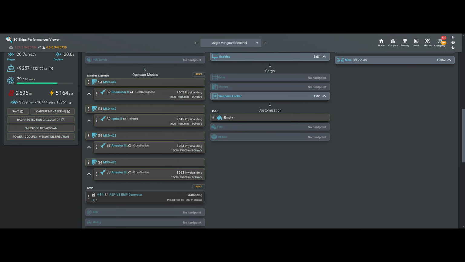Now, going down to here, in 4.0, the size 4 racks under the engine nacelles and the shoulder mounts are all locked now. You can no longer change these to size 4 missiles, size 3 missiles, or size 1 missiles. You're stuck with 4 size 2, 4 size 2, 2 size 3, 2 size 3. What you put in there is up to you. I'm not going to say one thing's better than the other because I've had issues with the Ignites and Dominators even launching out of a Sentinel.